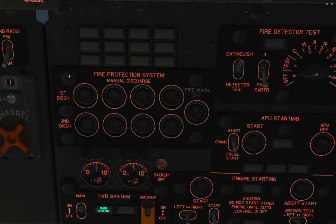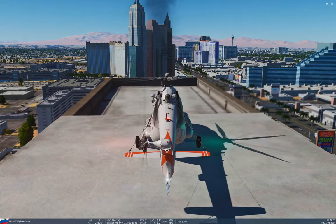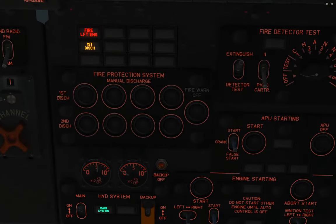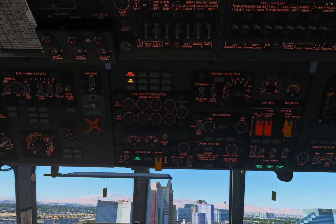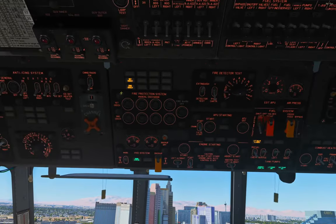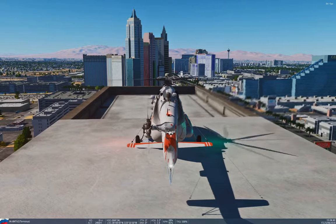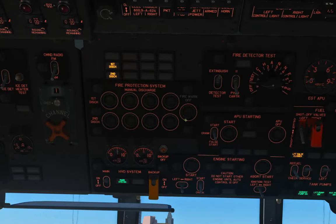There's our fire and our first discharge. The fire has gone out. Looking outside the helicopter, that fire is out. But our left engine is still running, still getting fuel, and still spooling — there's a pretty good chance that fire is just going to reignite itself. So we have a second discharge, but if we push it right now we're just going to get another fire. We need to stop fuel to that engine. We can do that just to the right of the APU panel — the left shutoff valve for the fuel, and the left engine stop. We can hear the engine spooling down, and now we're safe to press our second discharge. That puts out the fire and you can see the lights going out. No more fire. Our left engine is spooling down with no fuel, and it should not be able to reignite. We can still hear the flasher clicking.